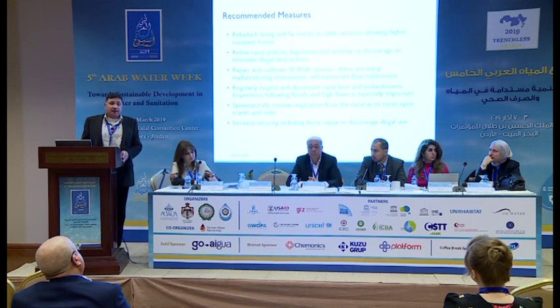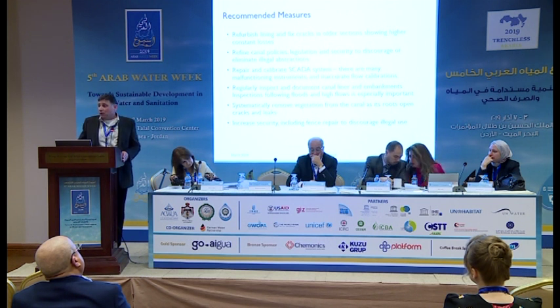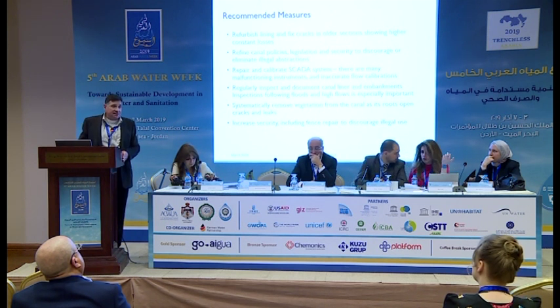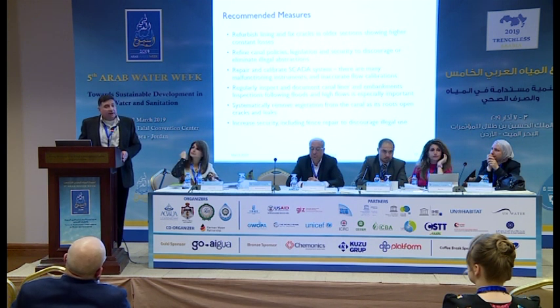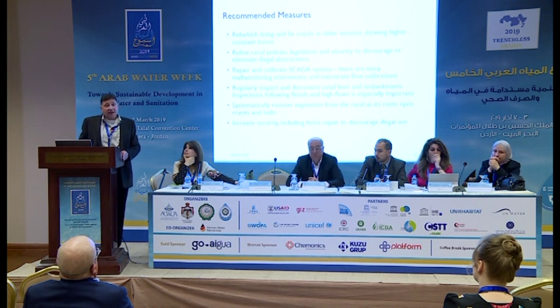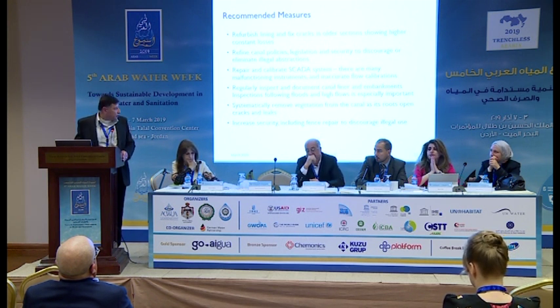The recommended measure from this study is to refurbish the lining of the sections that show high physical losses, and also to refine the policies and regulation to reduce the illegal abstraction from the canal. Another thing is to repair the SCADA system. Actually, we faced some problems in the SCADA system, in that not all the stations of the SCADA system were working. So it is a recommendation to fix this SCADA system with GVA, and to systematically remove the vegetation from the canal. This made a lot of physical problems to the canal because of the roots of the plants. So removing this vegetation cover is very important.